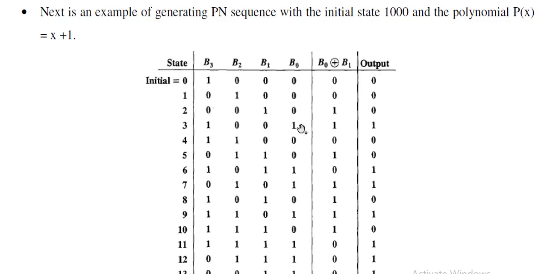Let's see the last example, the same thing. We have 0 and 1, and we end up with 1. This one will be fed back, the values will get shifted, and the last value here, 1, is output, and so on. So as we can see, if we reapply the same technique, we will end up with values that look random: 0, 0, 0, 1, 0, 0, 1, 1, 0, 1, 0, 1, 1, and so forth. These values look as random as possible.